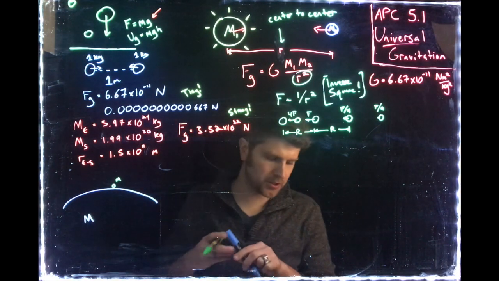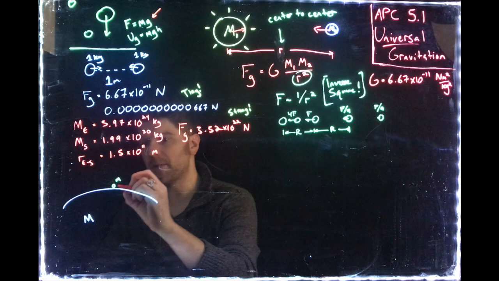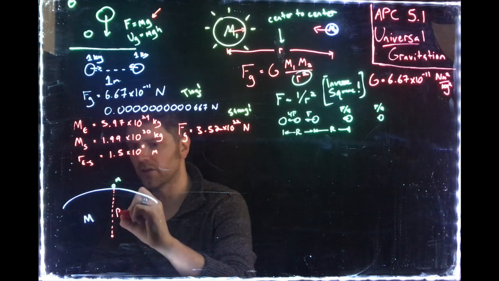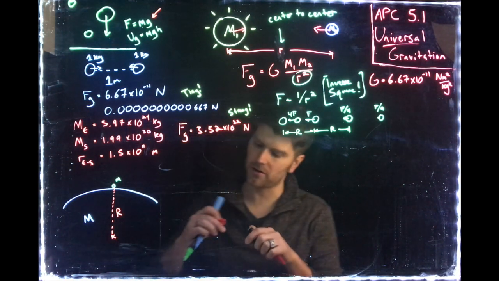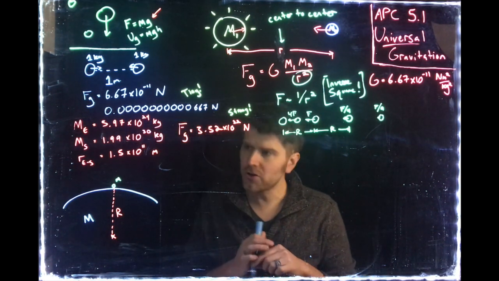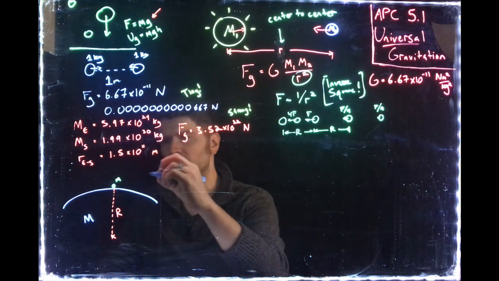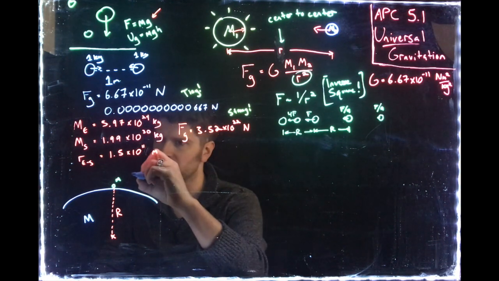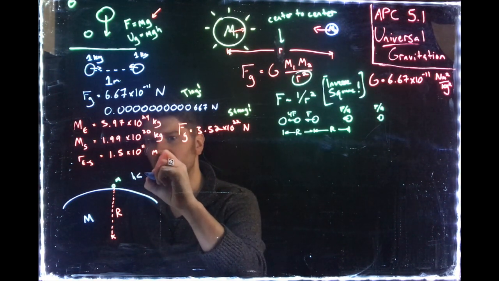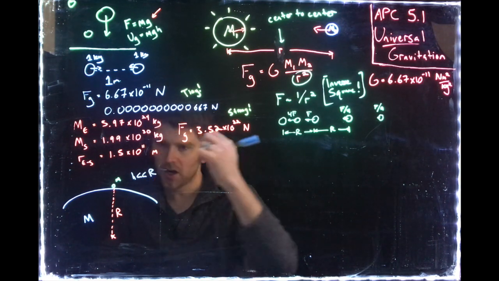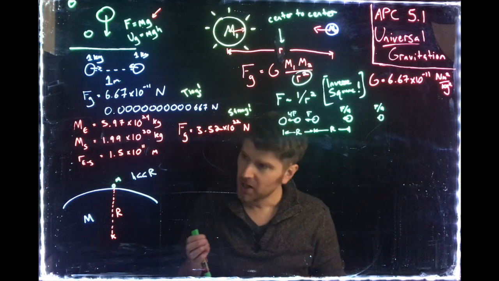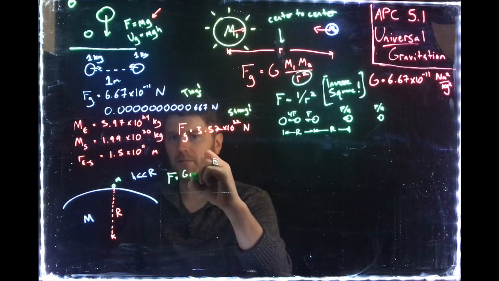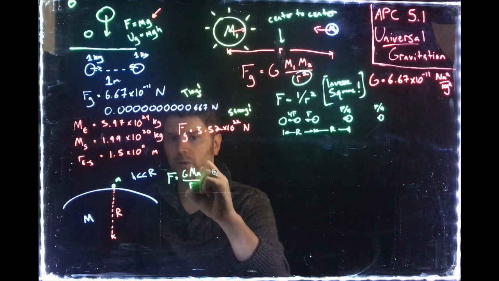And of course, it might behoove us to know what the radius of the Earth is, all the way down to the center of the Earth. Note, by the way, this doesn't necessarily have to be right on the surface, but as long as we're fairly close to the surface, if we're some distance h above the surface, as long as that distance h is very, very small compared to the radius of the planet, we don't really have to worry about it too much. So let's look at the force on this mass. Well, it's going to be big G times big M times little m over r squared.